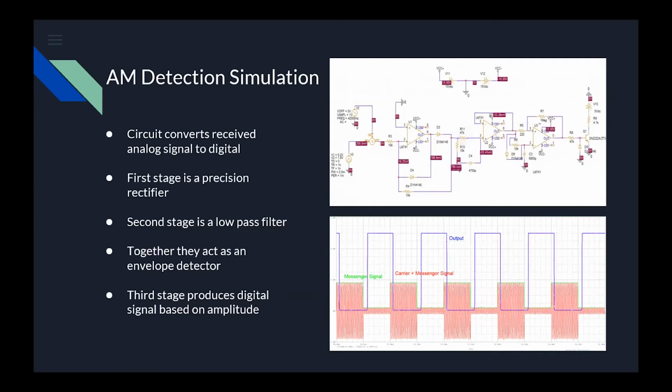The third stage is where the analog to digital conversion occurs. The op amp is designed in a way to force the analog signal to either high or low, based on its position when compared to the average amplitude of the signal. If the signal is above average, it will force a signal in one direction, and if the signal is below average, it will force it in the other. This way, there are only two possible outcomes from this stage, and a digital signal will be the result. Lastly, 0 and 5 volt logic levels are being controlled by the transistor in the final stage. This circuit was built and tested in fall of 2020.